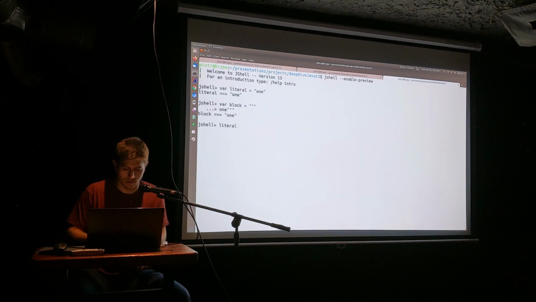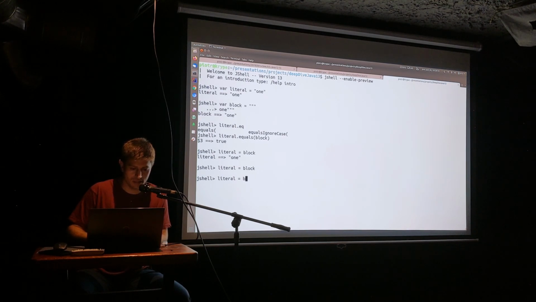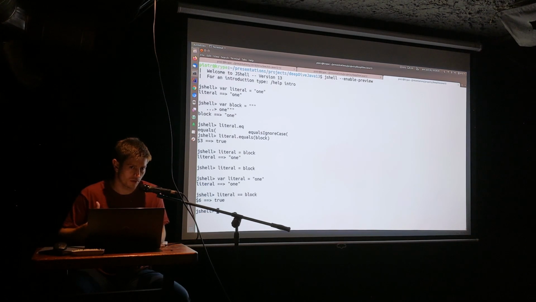So literal equals block. It does. It might go even further. Sorry, I spoiled this. Let me redefine the literal. Yep, and I should have used equals. So you see they're even equal when it comes to referential equality. They're exactly the same string under the hood.